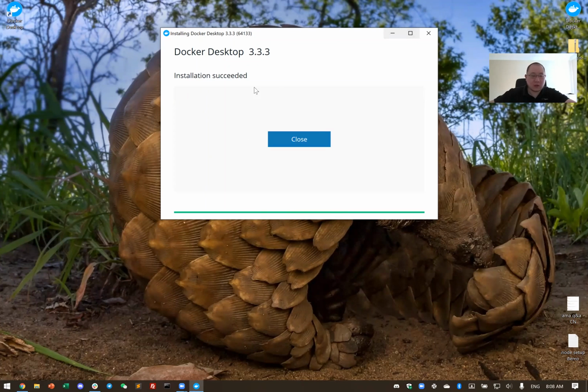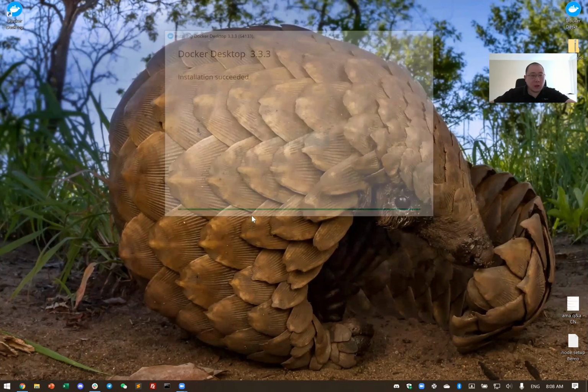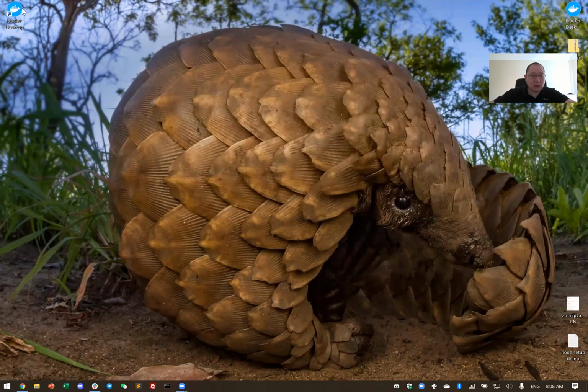All right, so installation has completed. It automatically put an icon on the desktop, but notice that for me, it didn't say WSL2 installations because I've installed it before. It's a system component. So if this is the first time you do this, you will get that prompt. So please follow through with the installation.